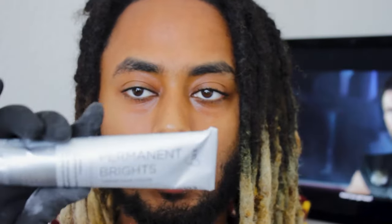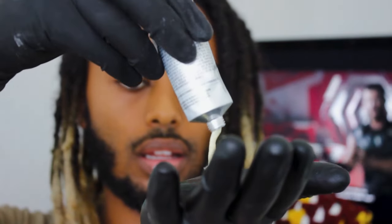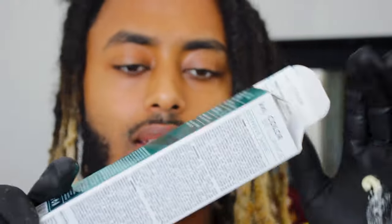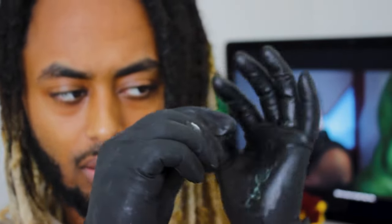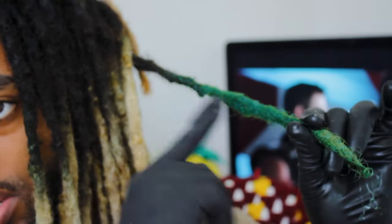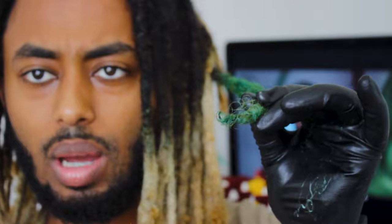I think the question with this is, do I want to permanently use this or not? Why does it look white? What the heck? Come to find out, this is basically a brightener. So I ended up applying that little thing I had on my hand, the brilliance, the brightness color thing, at the end of it versus the rest of it. So we will see which one will end up looking amazing. Glossy and glowy, I might end up with this one.